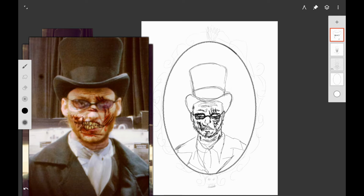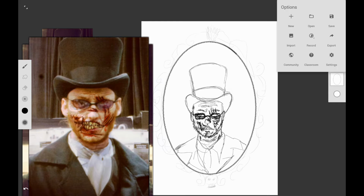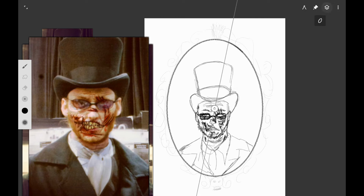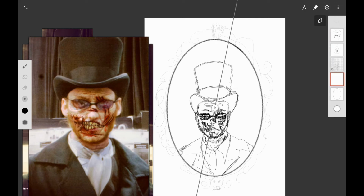Then I'm working on the beard again. You want it scruffy looking, maybe with patches of hair falling out, so it needs to look really untidy. And then I'm working on his nose. His nose might be caved in. The photo reference I'm using has a scratch over it, so you can make the nose look like it may be falling off. Some zombies have a skeletal nose, but I thought I would leave a little bit of a nose here and just have it caved in.